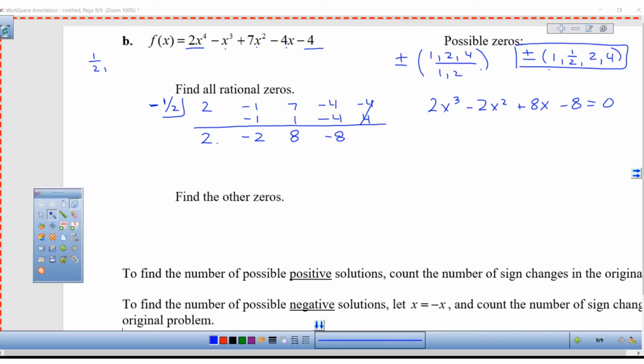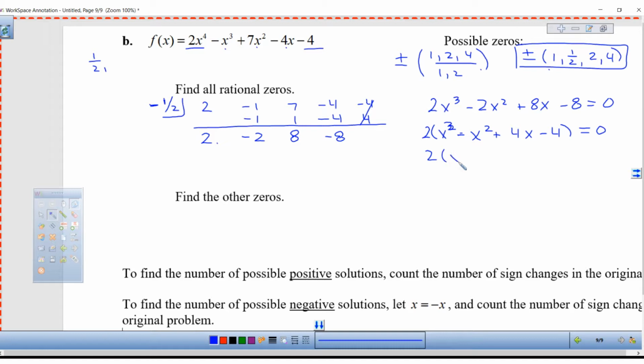I can also see that 2 goes into all these numbers. So I'm going to take out a 2, and I'm left with x to the 3rd minus x squared plus 8 divided by 2 is a 4x minus 8 divided by 2 is a 4, close it off, equals 0. Now, sorry, I didn't take out an x, so this should be a 3, and that should be a squared. I'm used to being with you guys, so you guys can correct me.